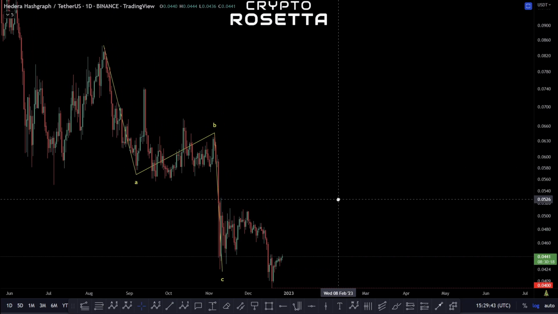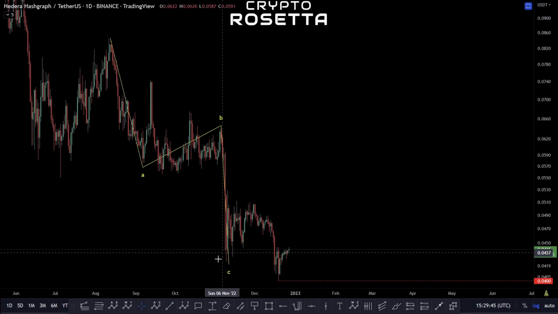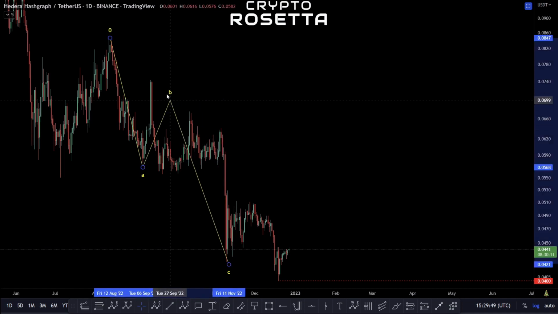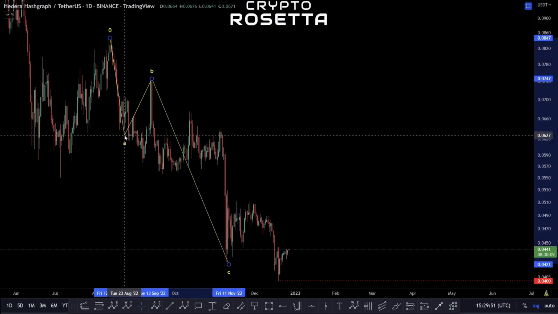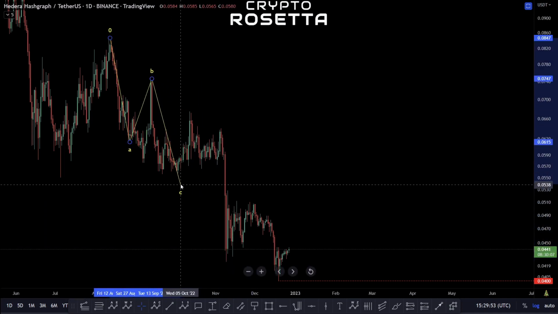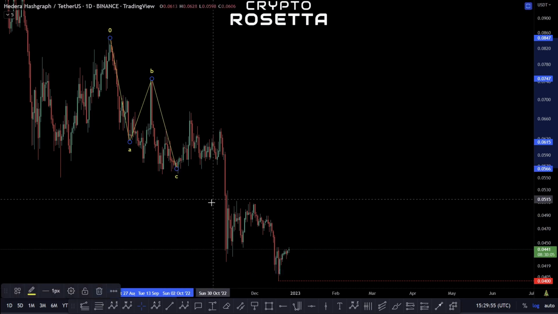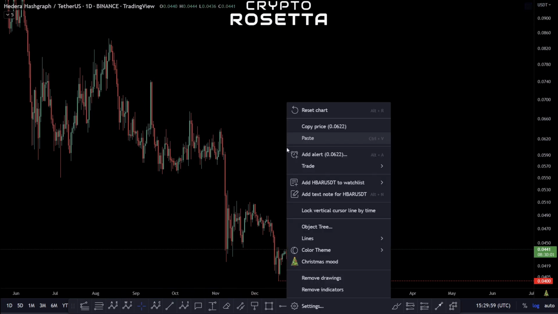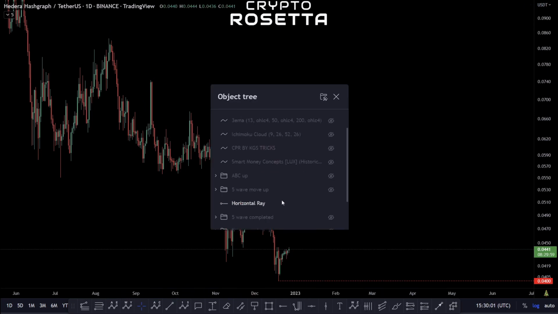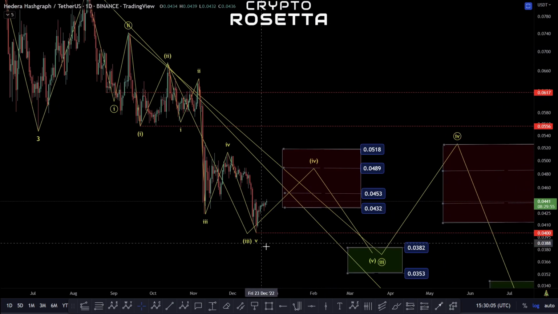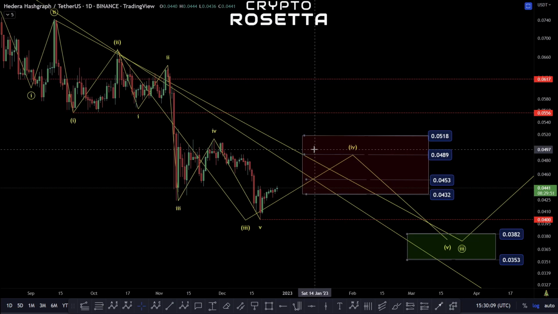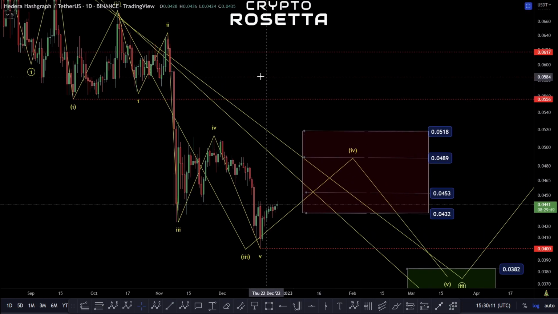If this is actually what's going on, and because we've had this what looks like a triangle here, it starts to become really messy. I was originally looking at it like this when we started this move. However, now we've come down too low for this to be viable. So, for the most part, the best interpretation I can give now of these moves is that we are within an extending wave 5. I know this looks complicated. We're going to break it down though.